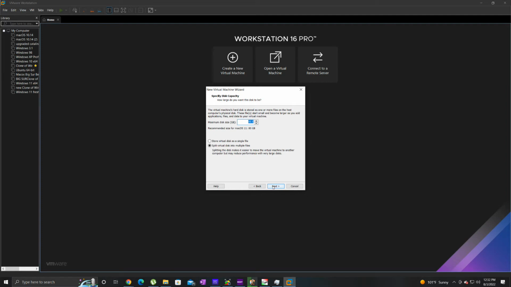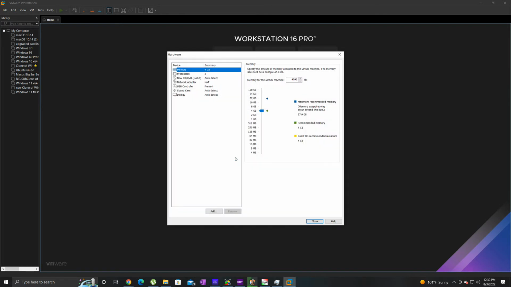And then what you want to do is increase the disk size to 124 gigs. And you want to set it as a single file. I don't know why you would do it as multiple. I never did that before. And then from there, you're going to go to Customize Hardware. And you can set the RAM. A good starting point is 8. I mean, you can go higher than that. Like I have 32, so I can go 16. So I'm going to go 16 just because I do have more RAM.